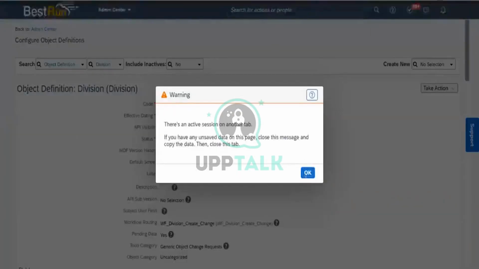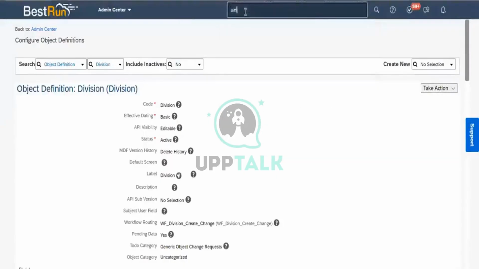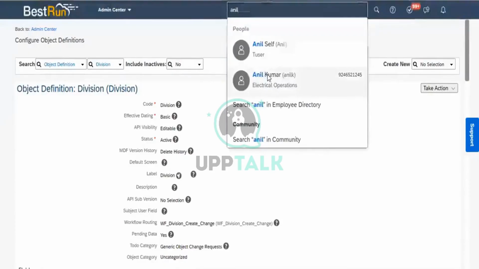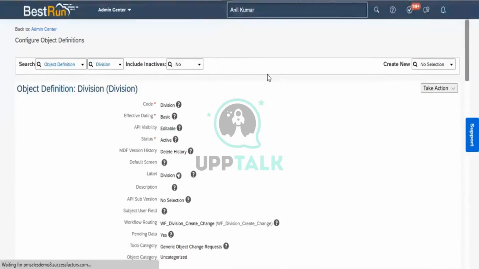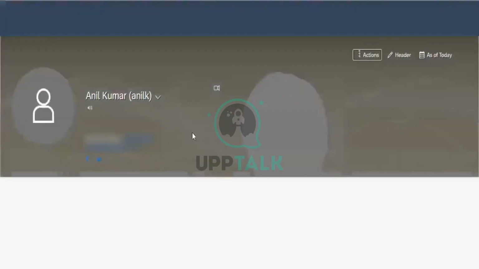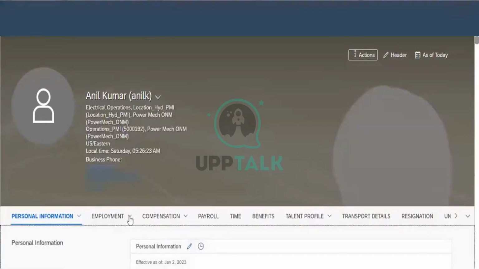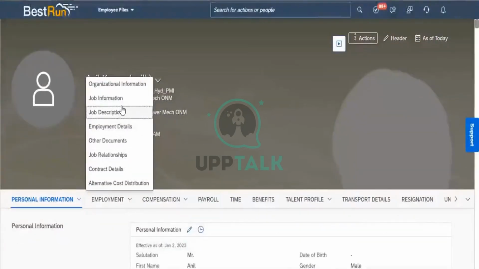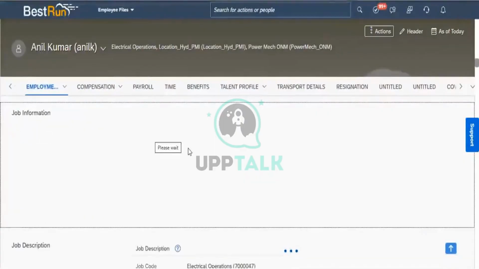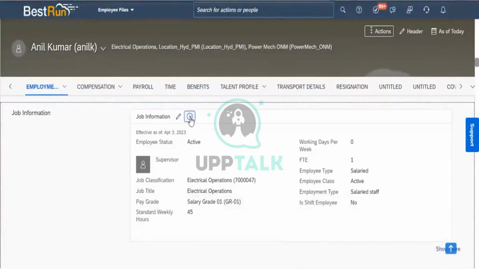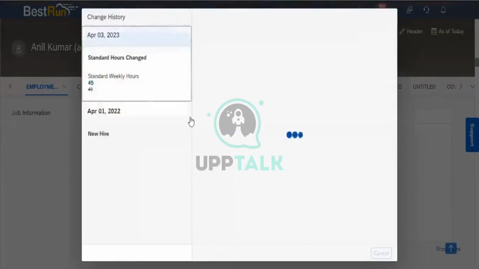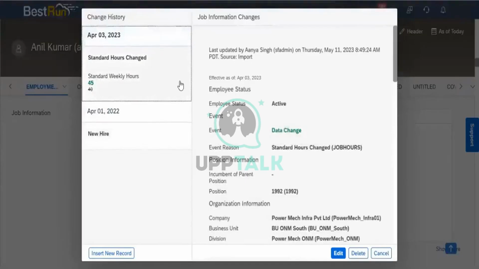For example, when I take an employee here and go to the employee profile, job history, whenever we perform one action, a new record will be created.